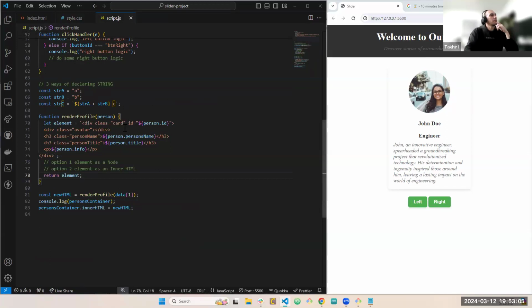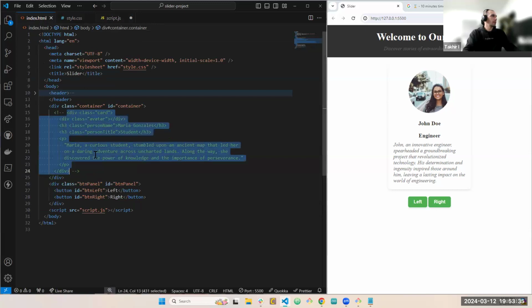Who knows how to replace it and make it different? I would suggest we can use a style property for this element. So let's try to do that, inline style.